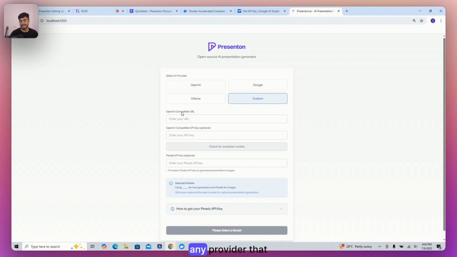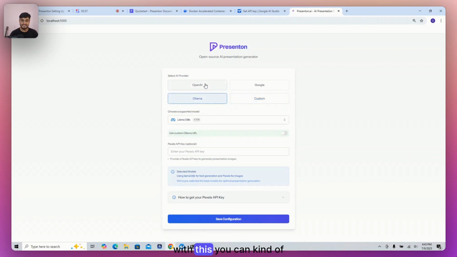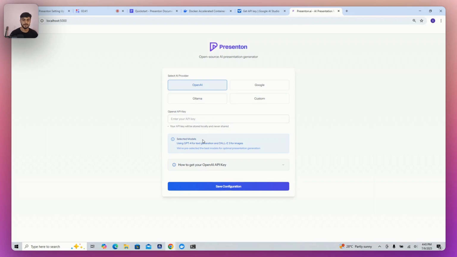Next, we have support for OpenAI compatible providers as well. So basically, any provider that is OpenAI compatible or that has OpenAI compatible APIs, we support that. But there's one small thing, which is that the provider or the API should support tool calling as well, because we deal with a lot of structured outputs. So you need to support tool calling as well. There are some providers that don't support tool calling at this moment, but we will work soon to add support for those providers as well. So with this, you can work with most providers for now in Presenton. But in this tutorial, because it's easy and Google provides limited generation capabilities for free, we'll go with Google for now.